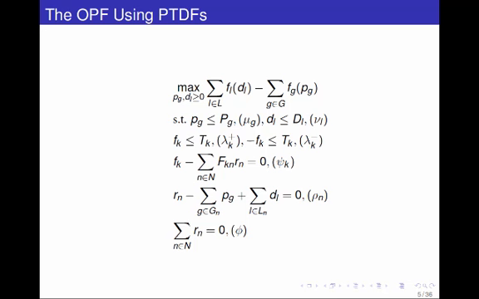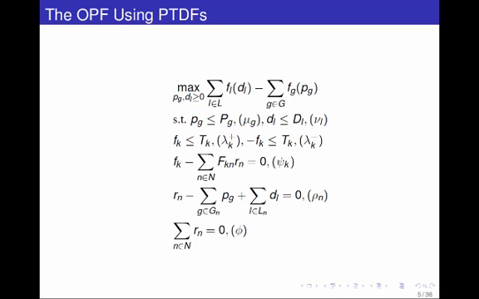Okay, so the idea of the optimal power flow problem is we're maximizing welfare subject to transmission constraints. So the objective function is load benefit minus generator cost. D is the consumption of load L, P is the production of generator G. The Greek letters you're seeing here in parentheses are the dual multipliers of the respective constraints.